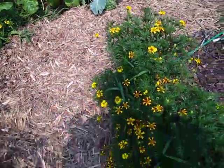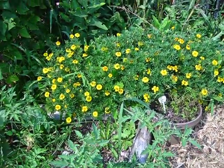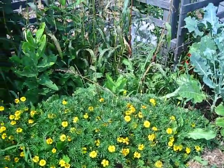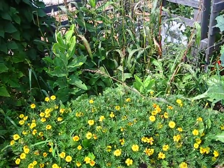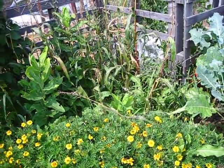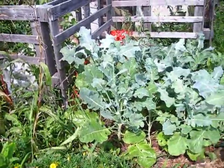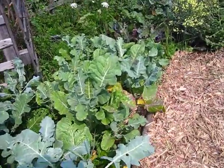I have two different types of marigolds — the Harlequin and another variety I forgot the name of. Almost all my plants and seeds come from Baker's Creek, so my marigolds are from Baker's Creek. This is sweet corn — I can't remember the name right off hand. It didn't grow so tall because this area of my garden doesn't seem to be very fertile, but it is putting out some corn so we'll see what that looks like.